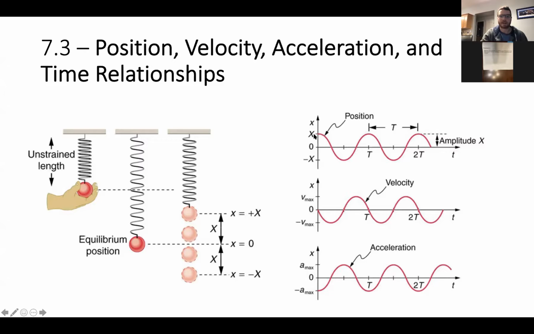Okay, so up here, this is where the spring is compressed. As we let go, it's going to go down to the equilibrium point, go down to negative X, so right down here, and then it is going to come back up to the equilibrium point, to the compressed point, and then that is going to continue.